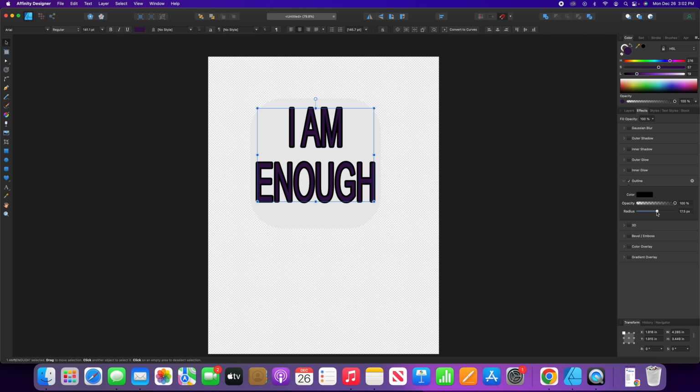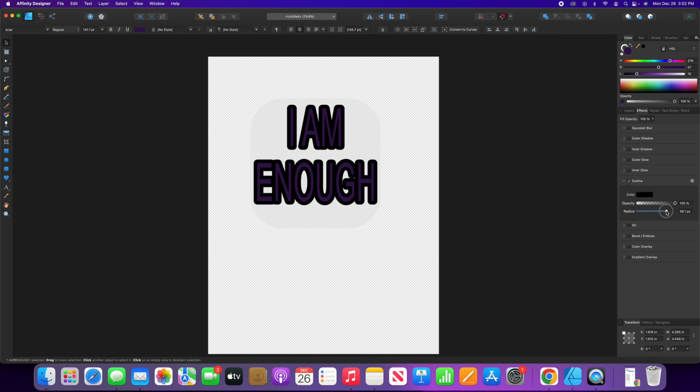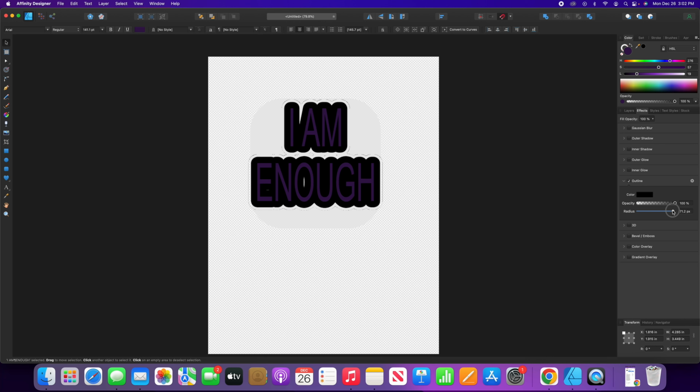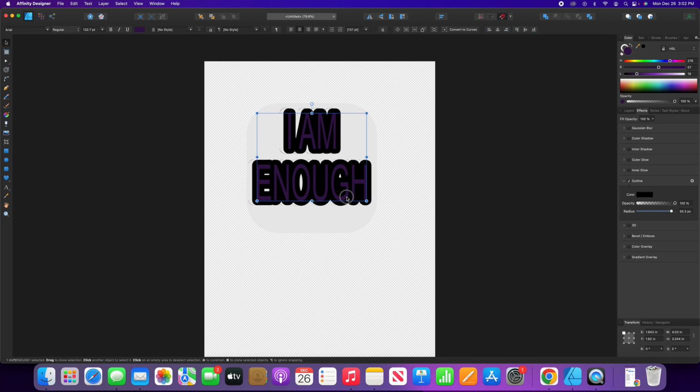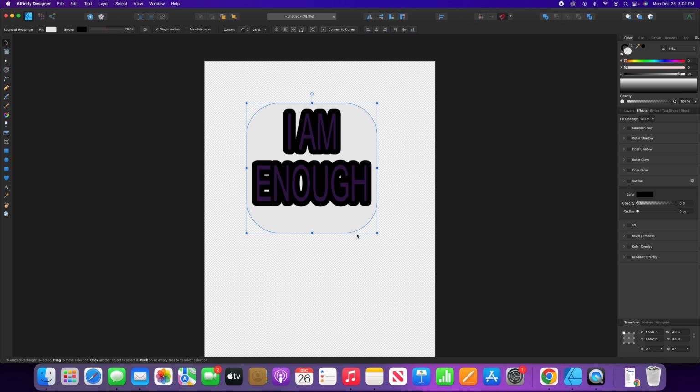And then I can come over here, and as long as my text is selected, I can change the outline, the radius to be whatever it is that I want it. As long as I keep it inside this box. Because I don't want it to go outside this box. This rectangle I created is the size of the squares that's on my pillow. So I'm using that as a guide, okay?